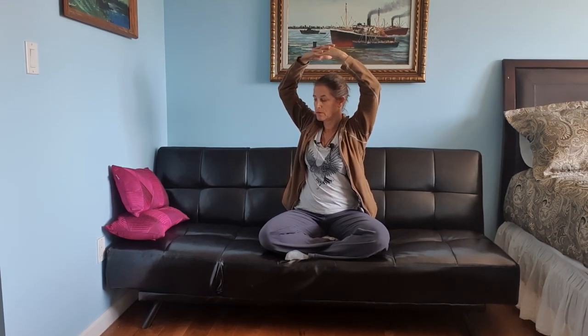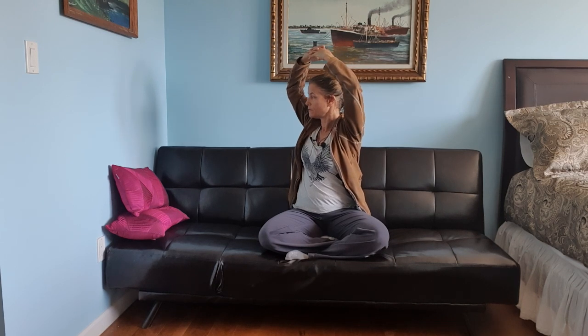For the next exercise, take your hands, clasp them together, facing down, soft and round. Turn to the left, breathe in, breathe out, come forward, turn to the right, breathe in. We'll do this 12 times.